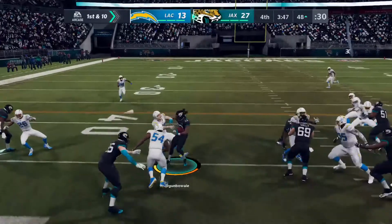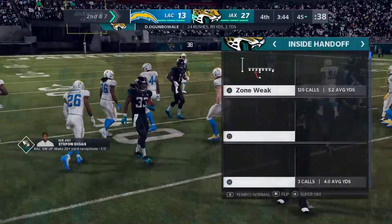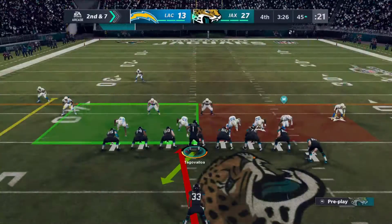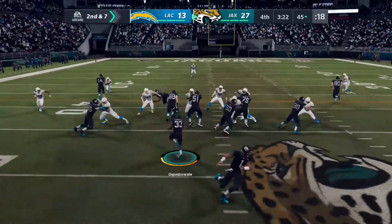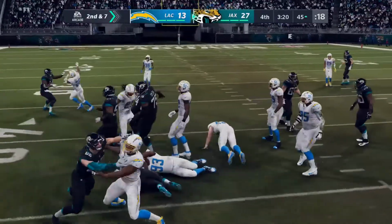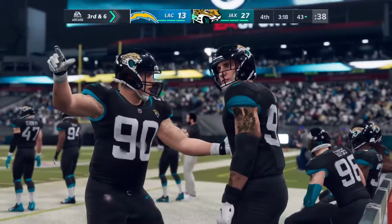They'll try and run some clock here as they keep it on the ground. And he pushes through a would-be tackler to get about 3 yards, 2nd down. He was brought down. The last run got 3. Now here's 2nd and 7. And he's going to get stopped up quickly. Give him a yard down to the 43.